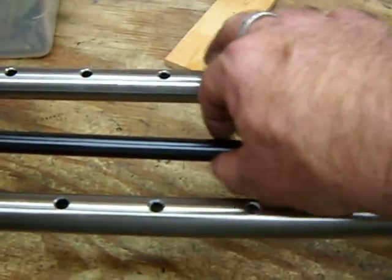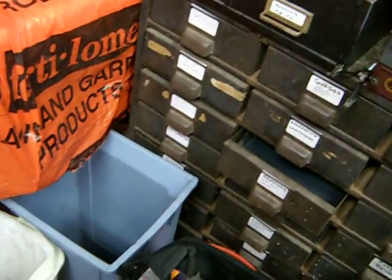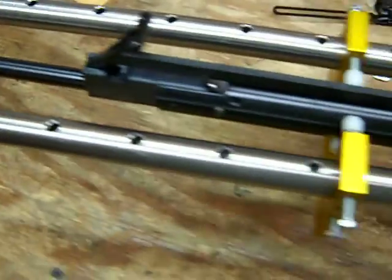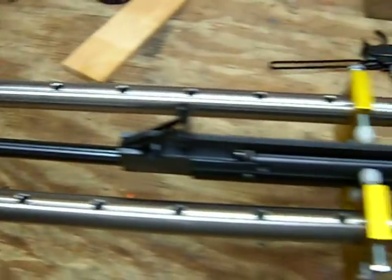I thought I'd just be able to stick a 25-caliber barrel from a Trail XL right in there - that barrel block pops right off - but the Trail XL barrel is quite a bit thicker. I was going to make a 25-caliber Nitro Piston 2, but 20-caliber would probably be the way to go if they want to resurrect Sheridan. Crosman, if you happen to be listening, make a Nitro Piston 2 Sheridan with a nice walnut stock.